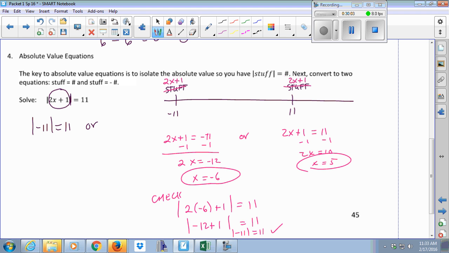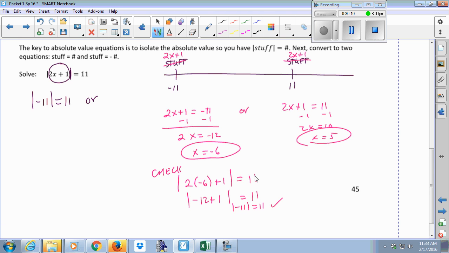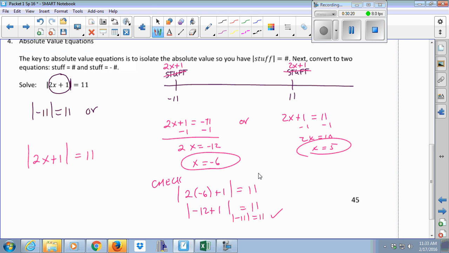I don't know if it's wise to show you the mistakes that people do, but I want to show you one of the popular things. Students will often end up getting the right answer because what they do is they just drop the absolute value sign like it was a parenthesis. So they'll just do this. 2x plus 1 is 11. And notice that gives you one of your equations. So you'll get one answer. Many times students who do these will get one answer. And you forget that the stuff inside could also be a negative 11.